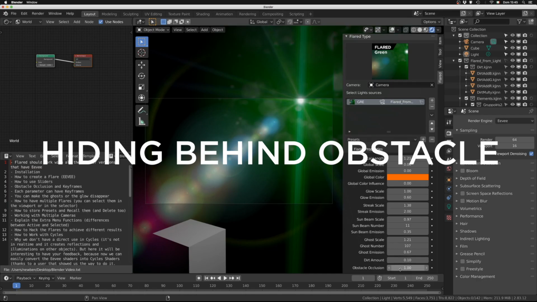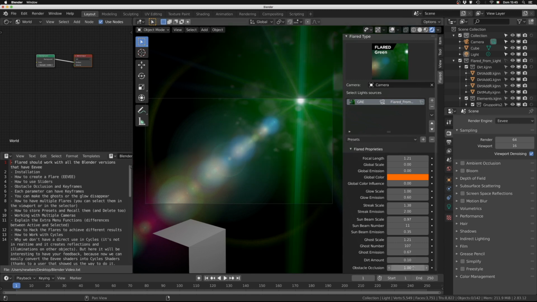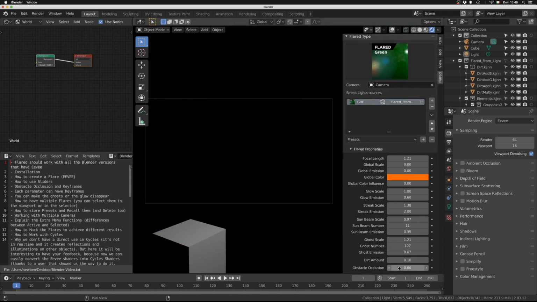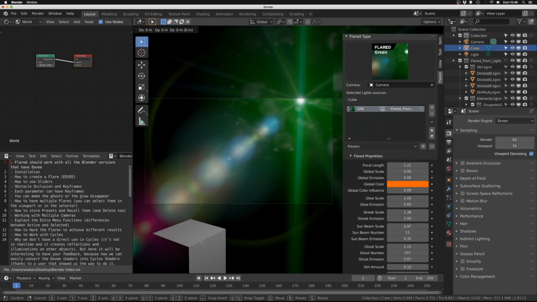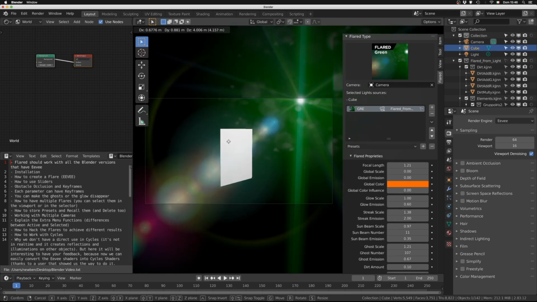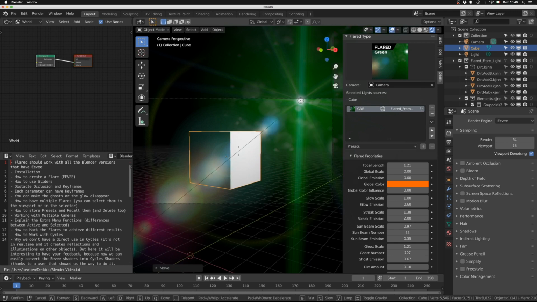And then there is this obstacle occlusion that at 1 it means that the flare is visible, at 0 the flare disappears. This will be very useful to make keyframes when you want to make the flare disappear behind an obstacle. The problem may be visible when you take this cube, bring this cube here, and I will move the camera.